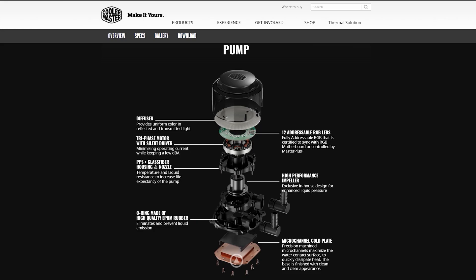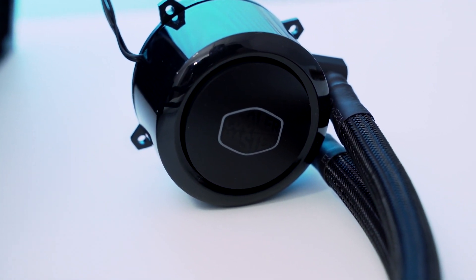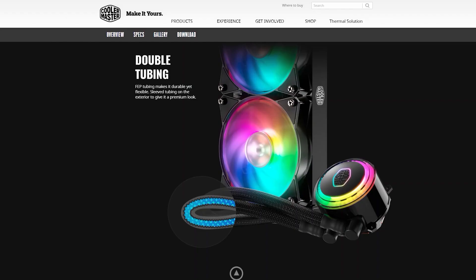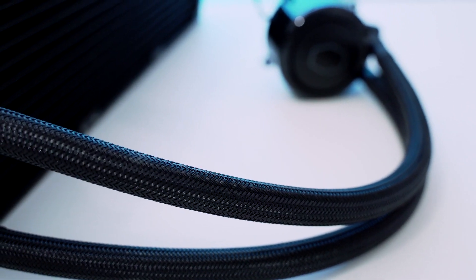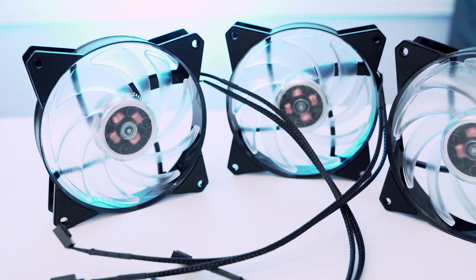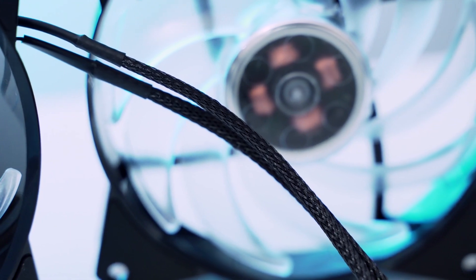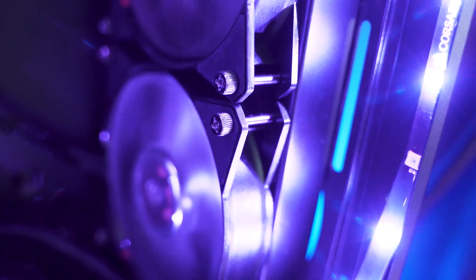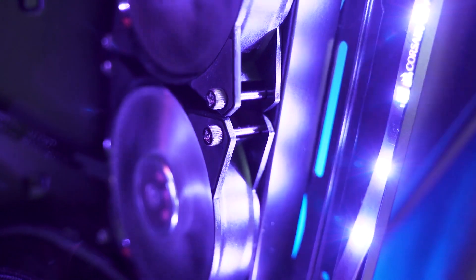The fan module uses a single set of RGB cables and PWM for maintaining the fans, which eases cable management and makes the cooler easy to install. For thermal performance and sound levels, the ML360P is somewhat decent compared to its contemporaries. This PC cooler is a good buy for building a rig given the specs it has. It also comes with a 6-year warranty. If you are looking for a product that is easy to install and gives you a feeling of elegance, I suggest you go for this.